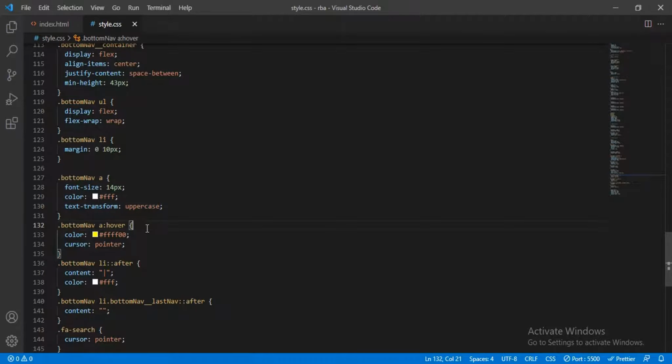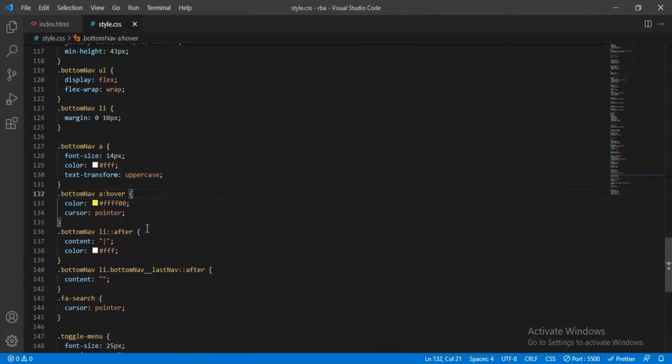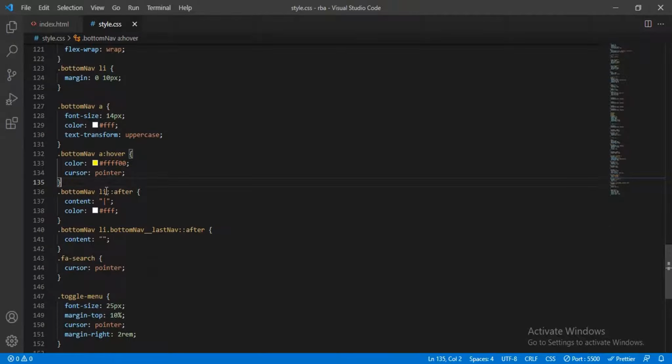Okay, then ndavuga ngo mu gihe turi guhavaringa anchor tag, changing a color to this yellow color, and then bigaragare ko uri guhavaringa cursor ibe pointer. Okay, then nyuma ya list item, with every list item.